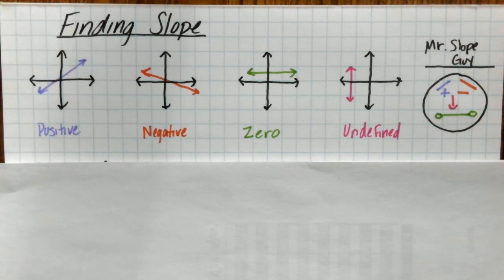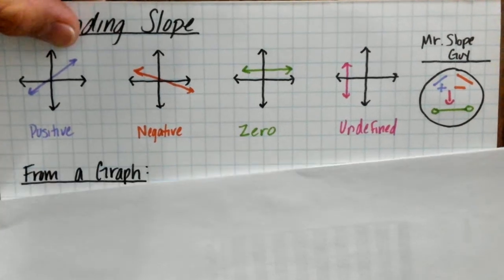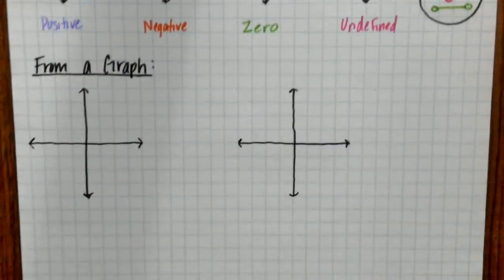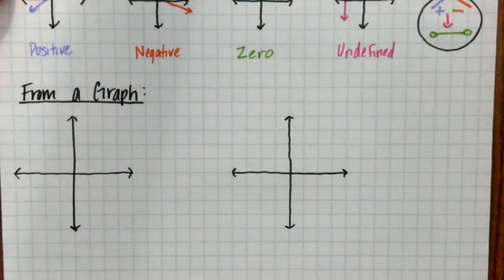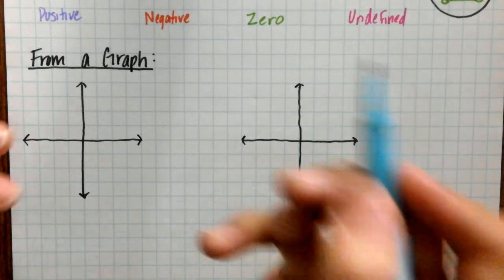Now this next section is going to go very, very quickly, so pause and write down what you need. I already have 2 graphs shown. We're going to talk about how to find the slope if you're given a line on a graph. So the first thing is if you're given a line on the graph, you're going to need to locate 2 very clean points. I don't have it drawn on here because I want to actually label the points first. Be a little bit easier for us through this process.